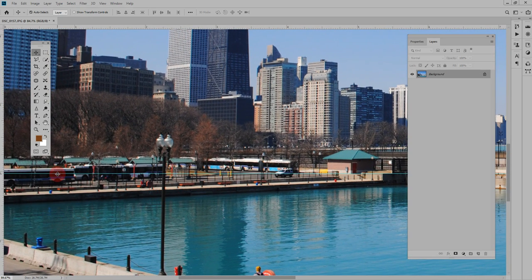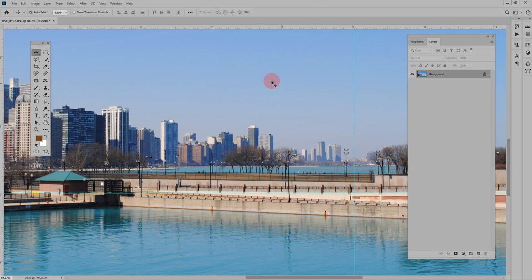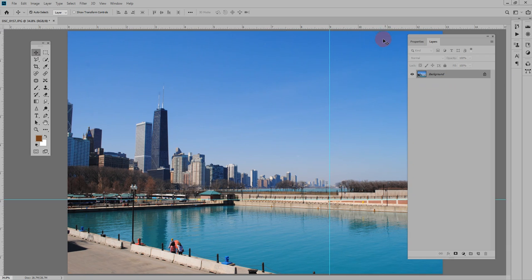Okay, so that's off a little bit. Let me get that on the 6 mark. And 9. Yep, gotta get that over a little bit. Okay, so I'm going to zoom out, Control 0.